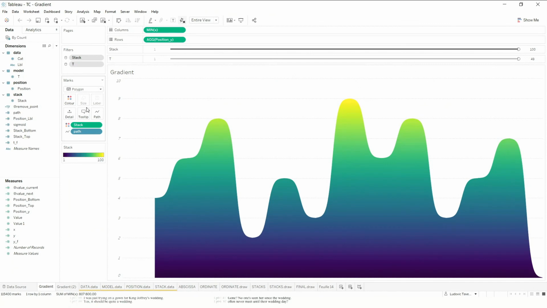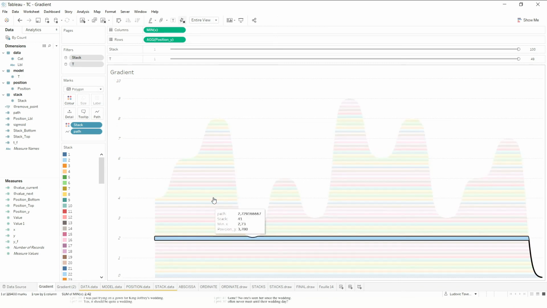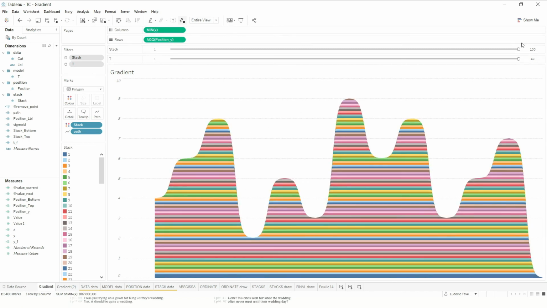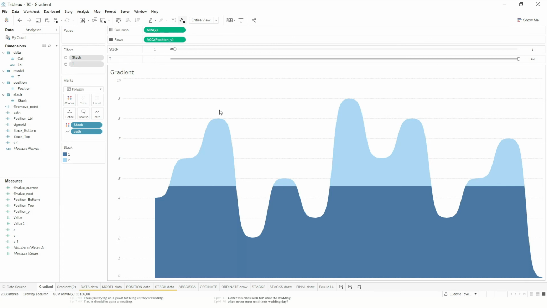Okay, here I have my gradient with some values. So I use the scatter plot, everything scatter plot technique, and here in color I have something called stack. If I turn it discrete, I can see they are just polygons that are stacked on top of each other to build this gradient, as you can see. Okay, I can reduce it to 2 to make it more clear. Here I have 2 values in my stack, so I have only 2 polygons to build the gradient. Of course, it's not enough, but you see the main idea.